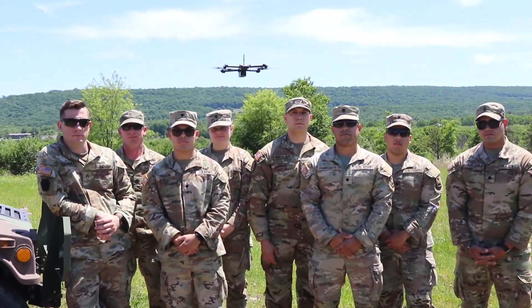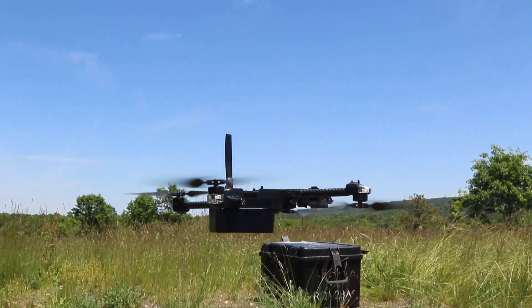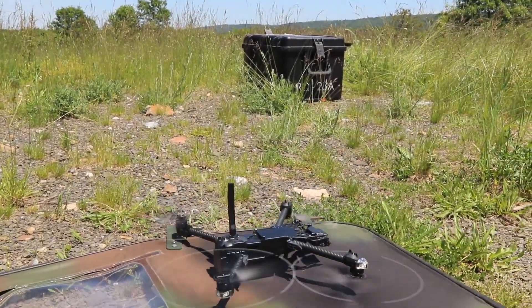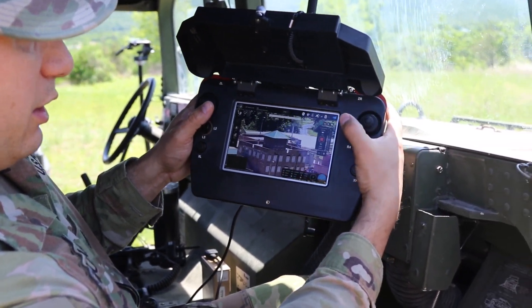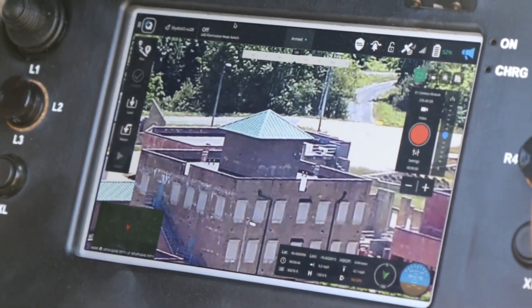This is a quadcopter so you can actually hover, you can land it on top of a building and watch a target area or a group of people. You could be 500 meters away from something and look at it as if you're five feet away from it. And there's detail — it's not a very pixelated image. The level of detail that it has versus the old system that we used to use is impressive.